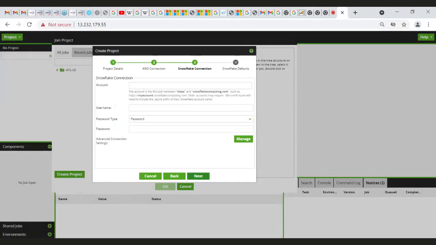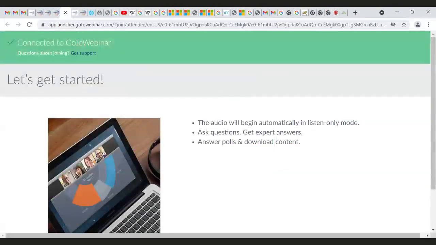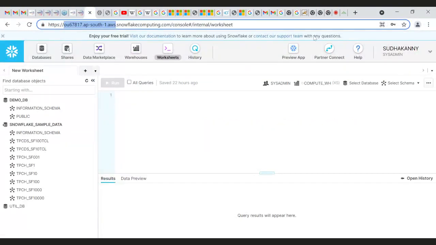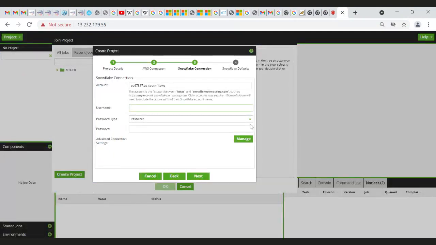Paste that account, and give your Snowflake username, which you used to log in. The account is like this one. Yes, exactly. And the username is the Snowflake username which you were using, I think Sudhakani. And the password is your Snowflake password, which you use when you log into Workbench.